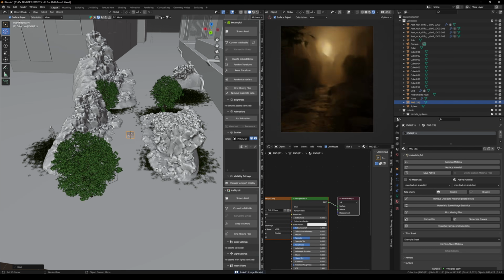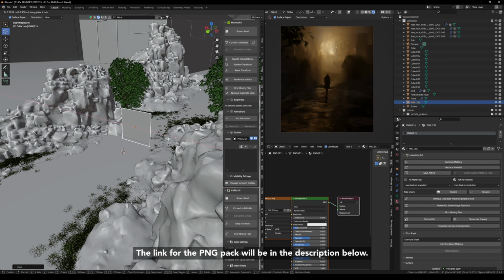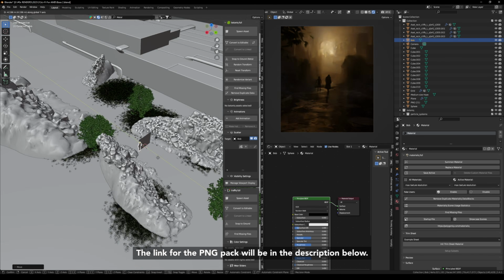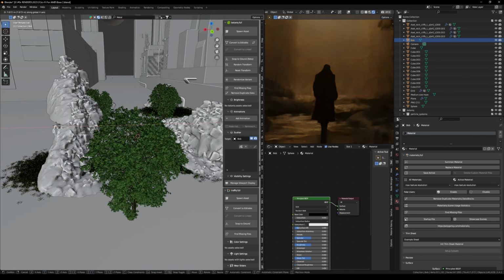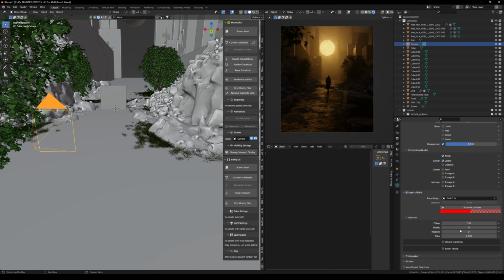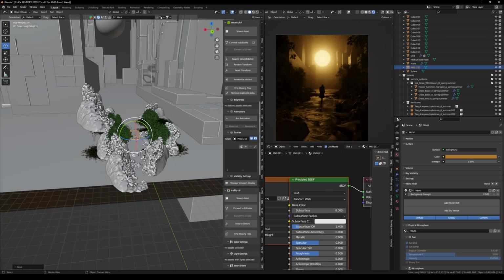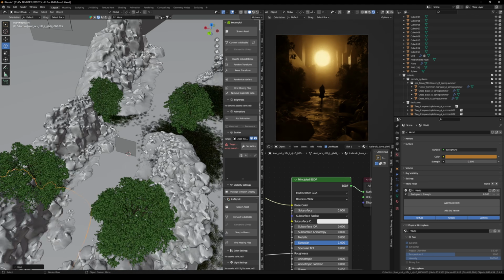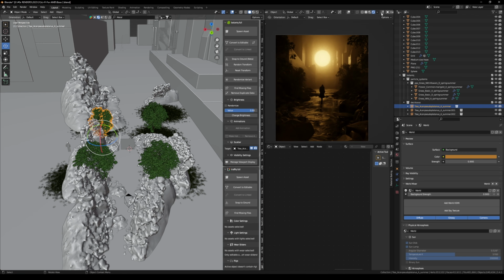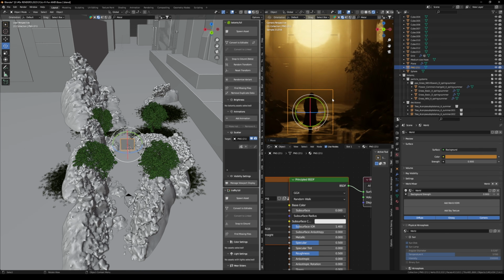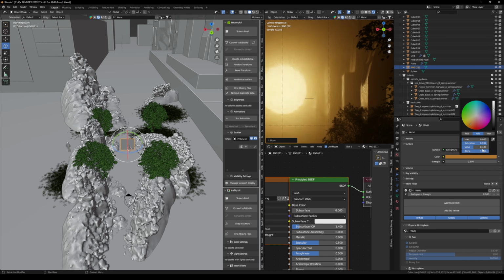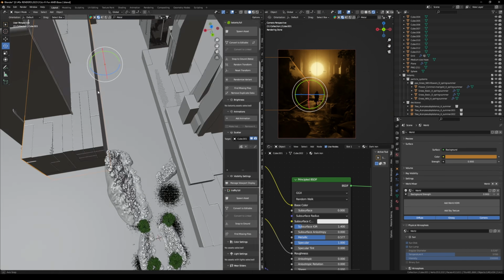Finally, it is time to add our character. I used one of the PNG characters from my PNG pack and it fitted perfectly. I also compared the scale to the stick Bob, making sure the scale is accurate. For some reason, my screen recorder just stopped at this moment, but what I basically did was duplicate the cliffs more towards the foreground to fill up the gap and create more depth within the scene.